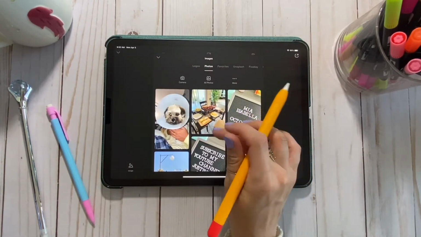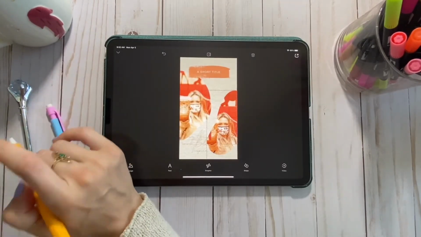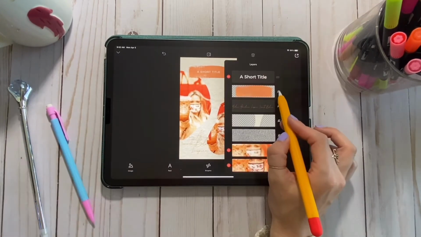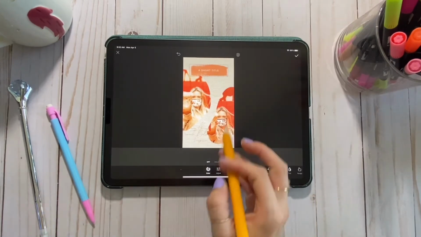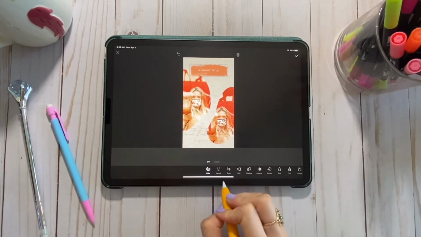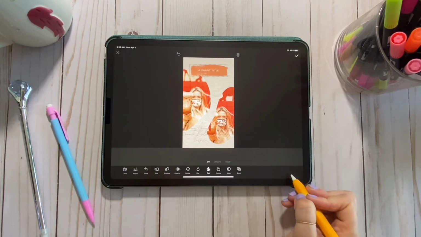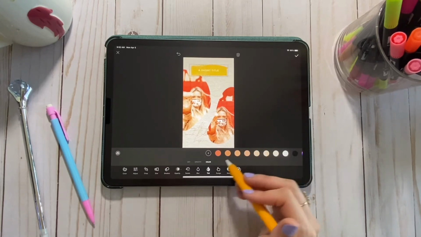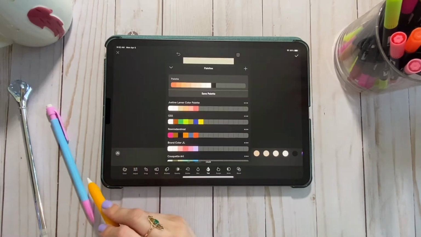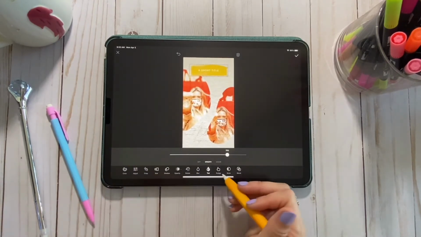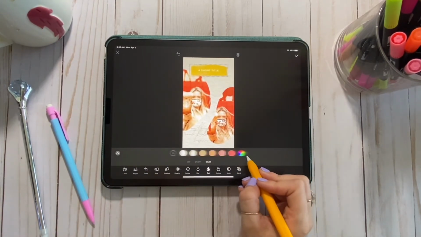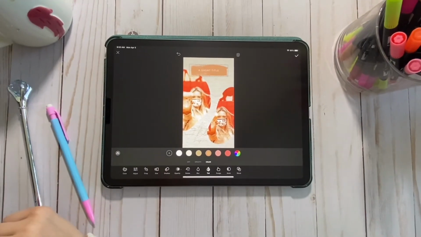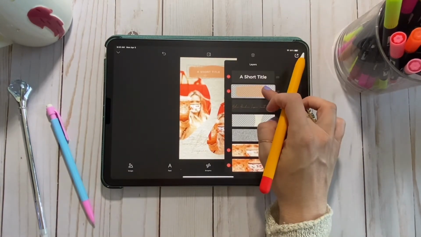So you can go into your photos, and now I am going to change everything around because this is not looking like my brand at all. I'm going to change this, so I'm going to unlock it. So we are selecting it and we're going to edit it, and to change the color you just go into tint. We're going to change the opacity to 100, and we're going to change the color and use the color of our brand. So once again, you go in the little arrow, choose your color palette, and now your color palette is here, and you just switch to see what color will fit the best. I'm gonna go with this. If you don't want it to move, hold it and lock.